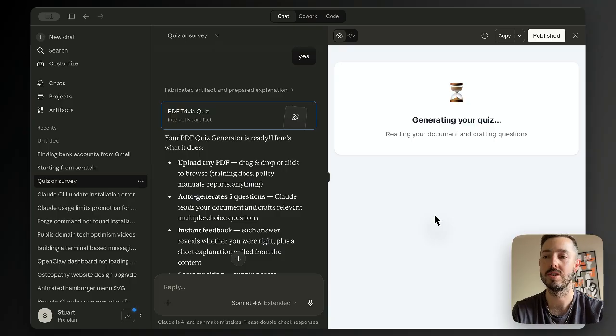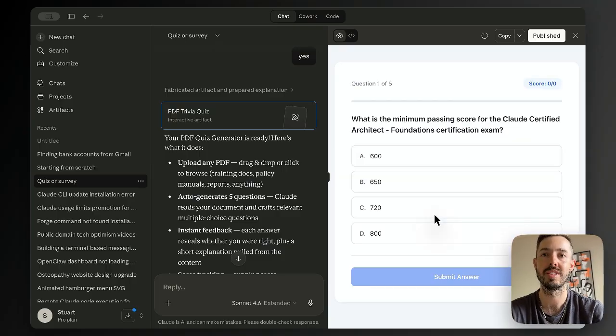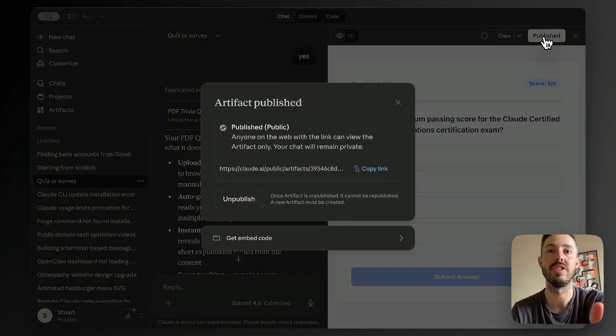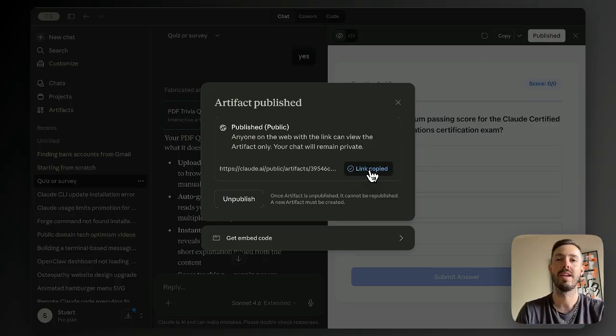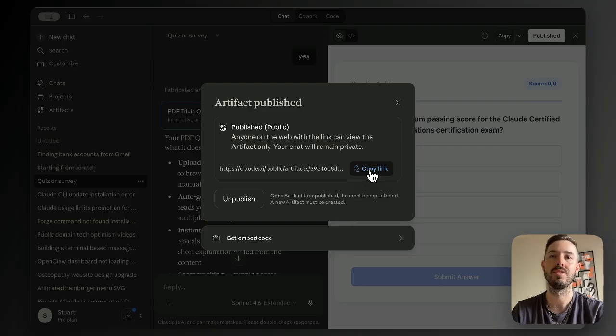This is important because you can create custom artifacts for your business and share that with coworkers so that they can use these. All I need to do is come up and publish this, copy the link, and share that with any coworkers or friends or businesses who might also find this artifact useful. One thing about artifacts is while they'll have access to the initial artifact, anything they do with the artifact stays with them.